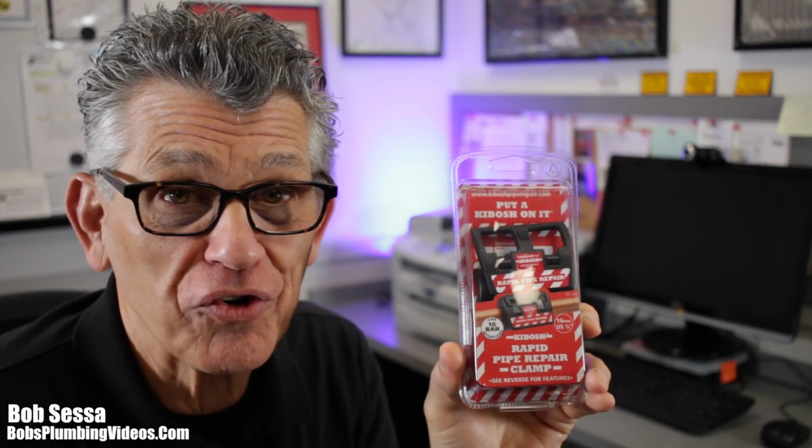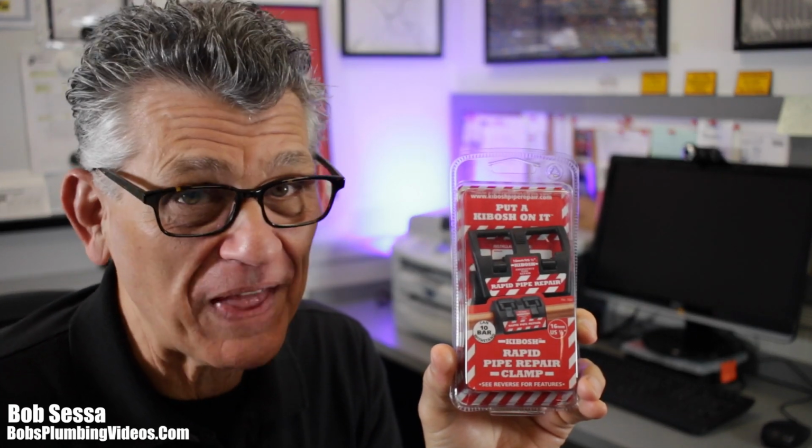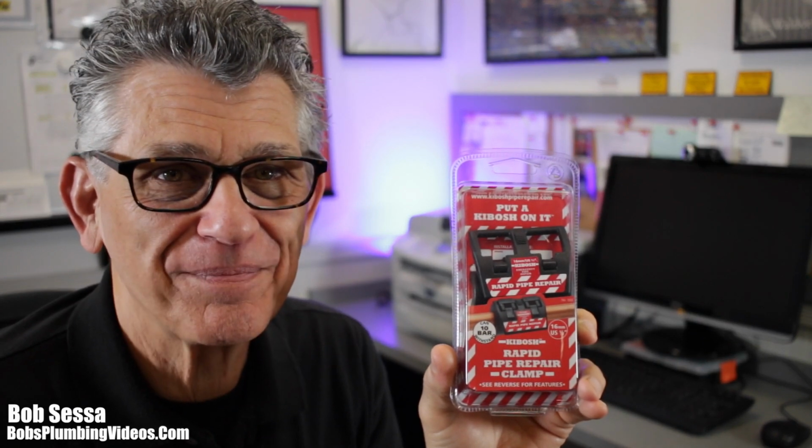This is the Kibosh Rapid Pipe Repair Clamp, and it's a genius invention. Unfortunately, I'm not the one who invented it, but that's all coming up right now.